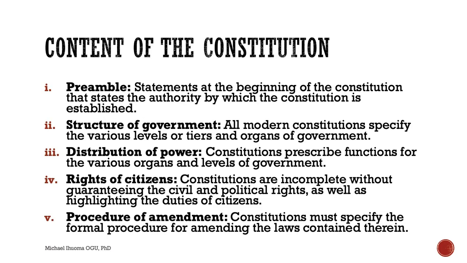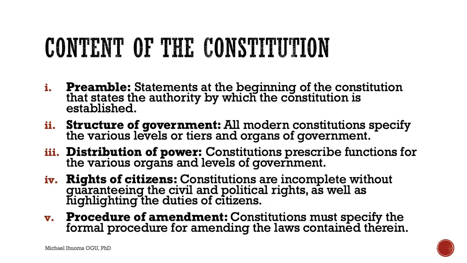Now, the contents of the constitution include, these are things that the constitution must contain. All right. A constitution must contain these things we're going to mention now. A preamble. A preamble is basically the statement that opens the constitution. You know, we the people. It usually begins by we the people of so and so state, based on so and so reason, give ourselves these rules to govern us within this state. So that is the preamble of a constitution. And the preamble basically states the authority upon which that constitution is made. And the authority of a constitution is the we the people. We are the ones who unanimously agreed that these laws will be binding on us. All right. So every constitution must have a preamble.